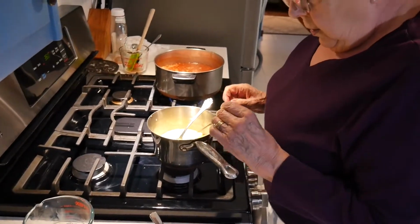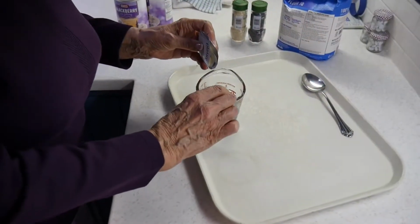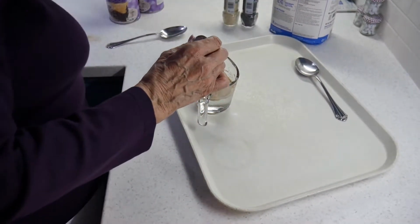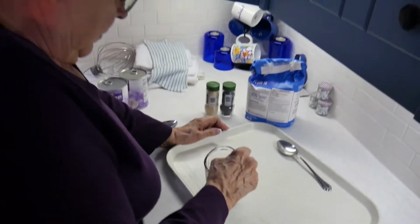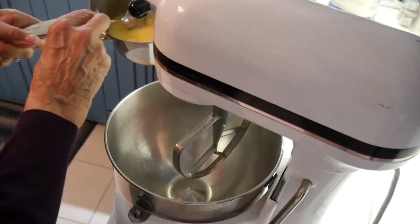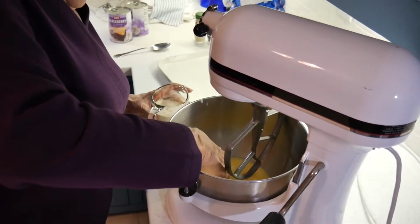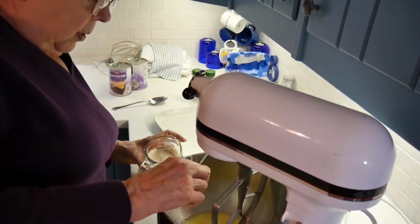And it is. So we're going to get our yeast ready. So the water's at 115 degrees. And we're going to just mix out a little bit. You can put it in the egg mixture. We'll double check that again. Right on the money.